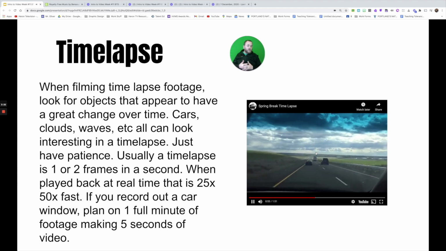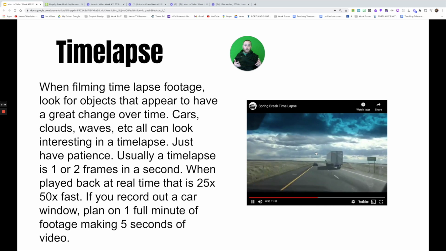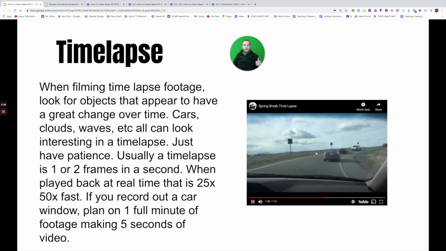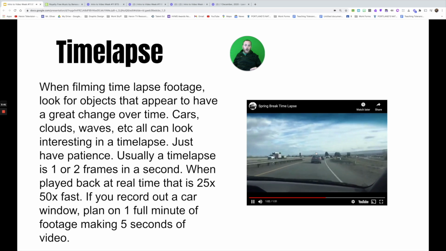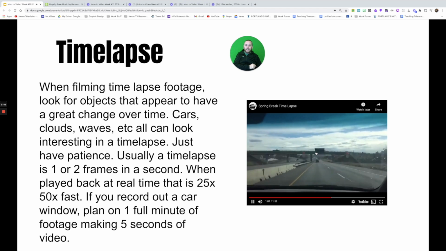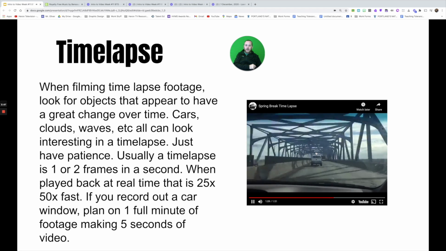I know a lot of phones have that as an option. In my example, I shot it with both my phone and with a GoPro. I even have time-lapse on my DSLRs that I use, but since I was filming myself, how to use those, and we'll cut to that in just a second so you can learn all about how to do time-lapse.